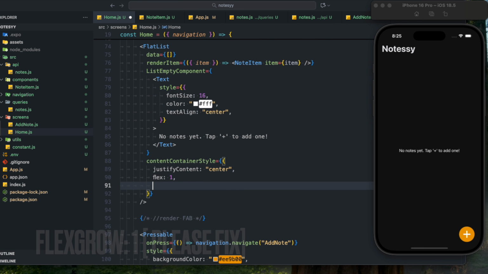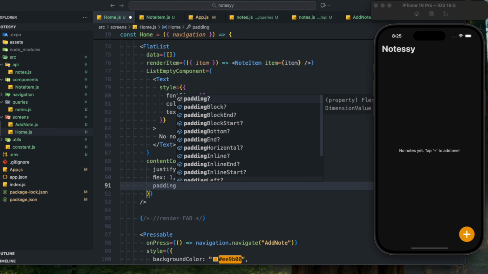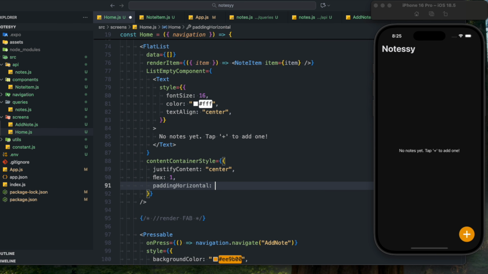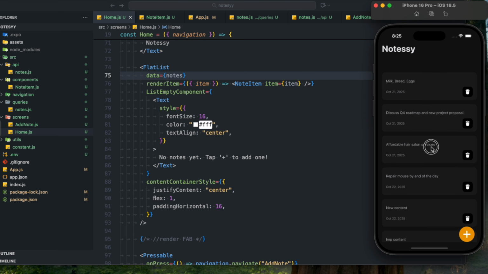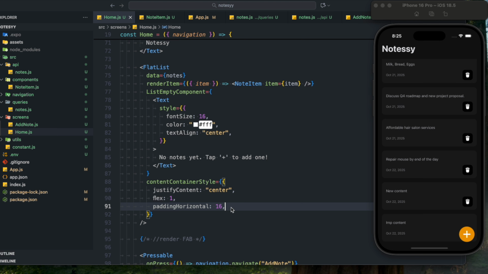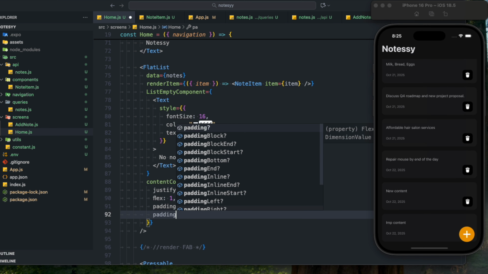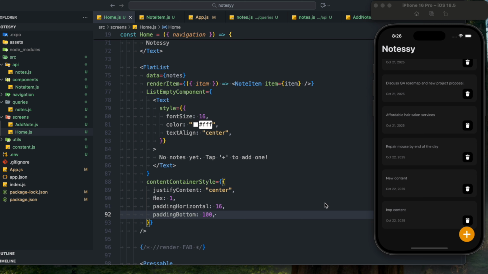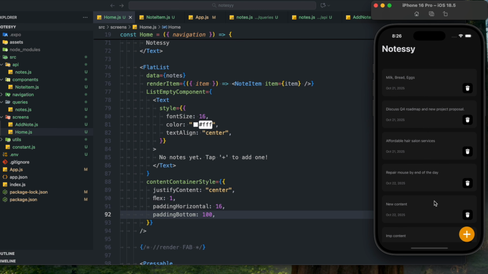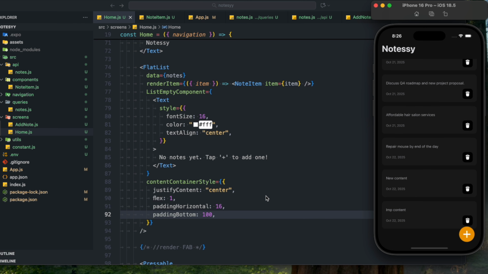But let us do some padding as well. This padding is for when the notes would be present. Okay, let me just call the notes array over here once again. So now we have these notes, right? So I have increased the padding. Earlier they were looking a bit clumsy, right? So let us add like this. And other than that, we would have some padding from the bottom as well. Let us keep it 100. Yeah, now this looks good. Okay, so yeah, these are the final fixes that I wanted to do. Okay, and now this is complete.